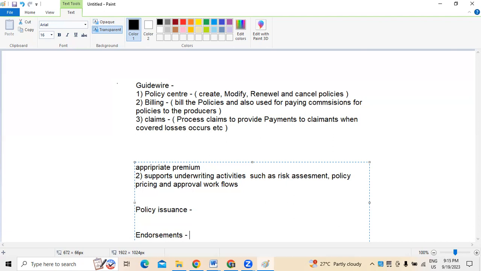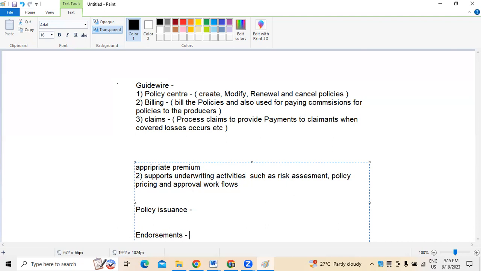Vehicle insurance. Whenever we are talking about vehicle insurance, assume that the person who is driving the vehicle will also get insured, right? For example, the vehicle and even the person who is driving. There are possibilities that sometimes we have changed the driver. So endorsements has to be changed accordingly.